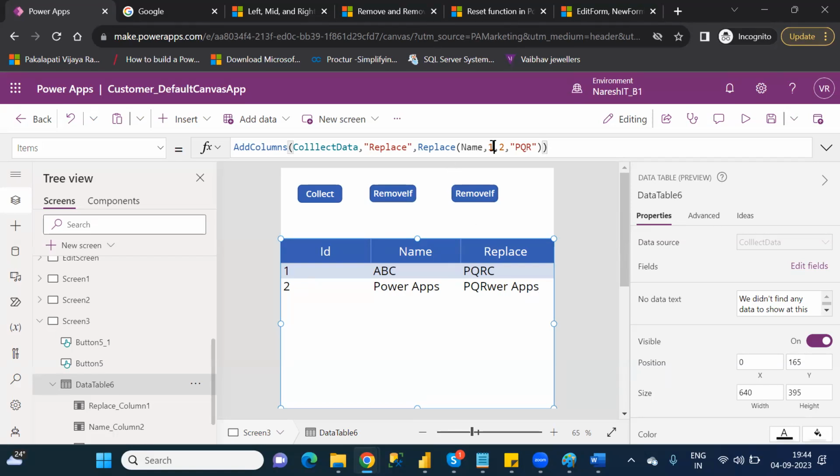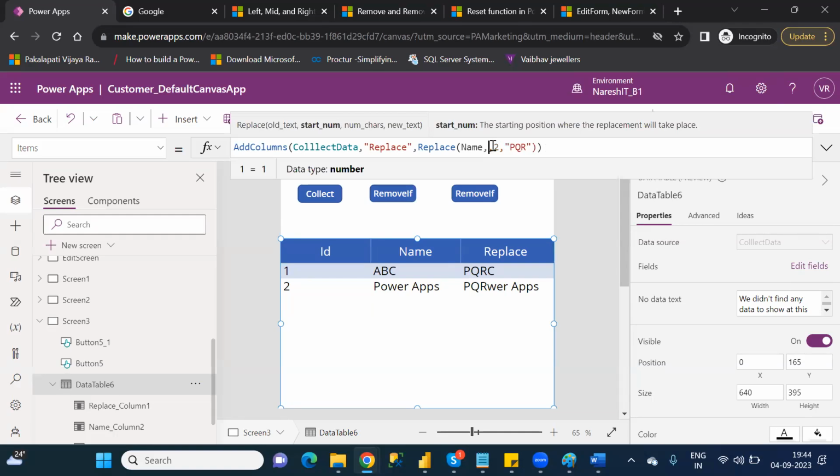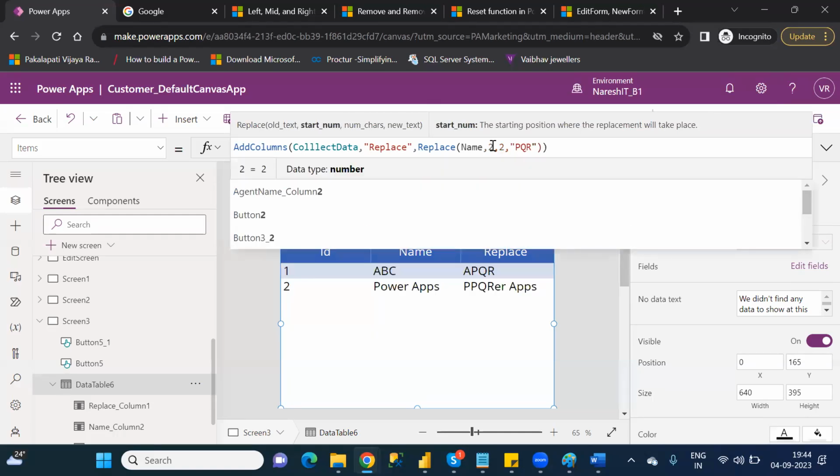Suppose, for example, I want to start from the second character up to two characters. That means from the second character, B, for two characters, BC. In place of BC, what will it be replaced with? PQR. That means A PQR will be displayed.